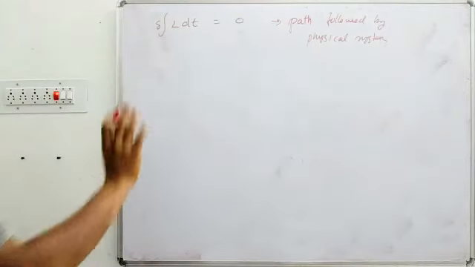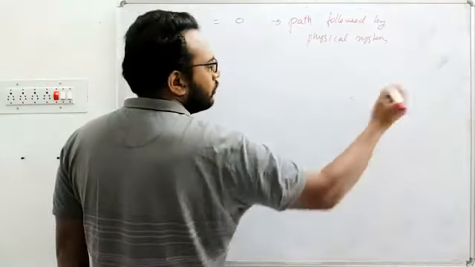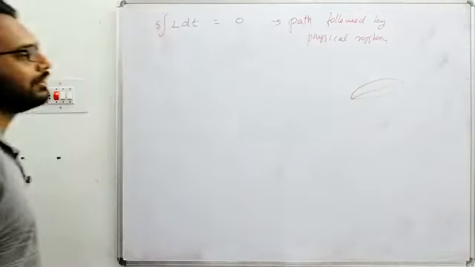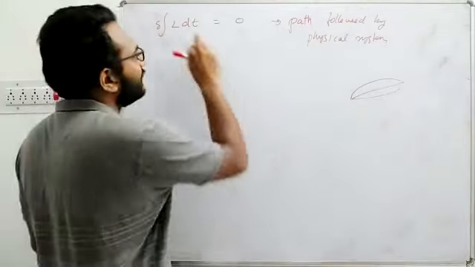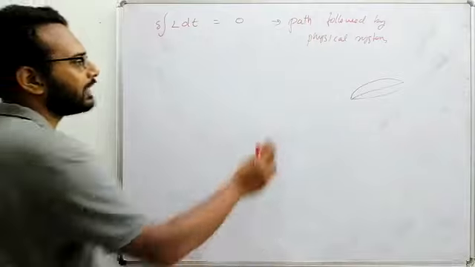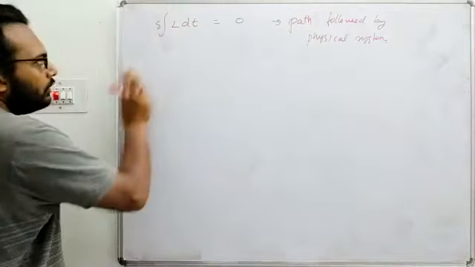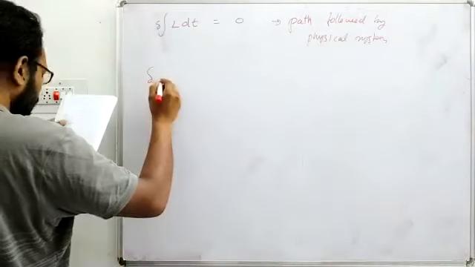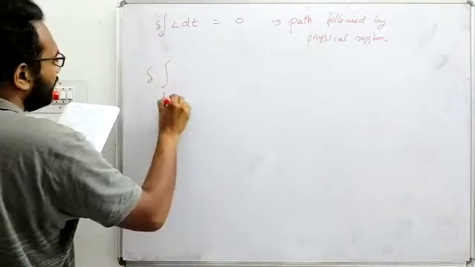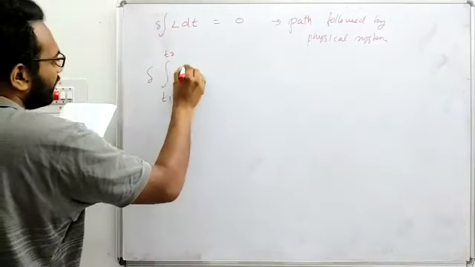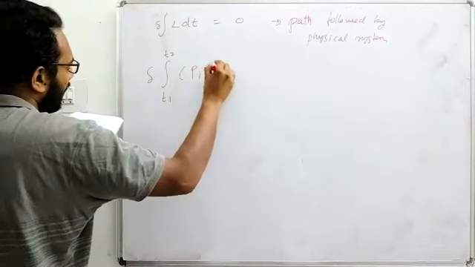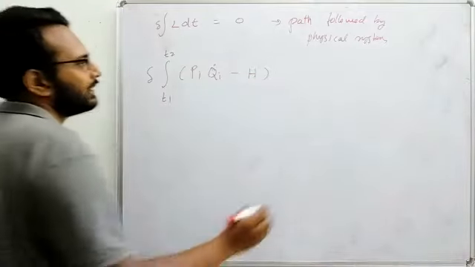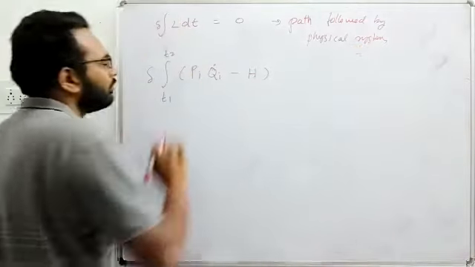Between any two points, this is basically taking two points in configuration space, taking all the possible paths between exactly those two points, and then you will see that the correct path will be one for which this delta, the first order variation of this functional, is 0. So for the new coordinates and momenta, we should have this integral from T1 to T2. We know that L can be written as Pi Qi dot minus H. There's a summation implied, I'm using the Einstein summation convention, so there's a sum over i implied.